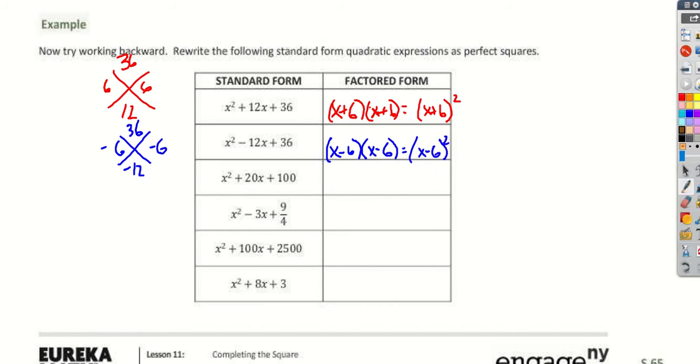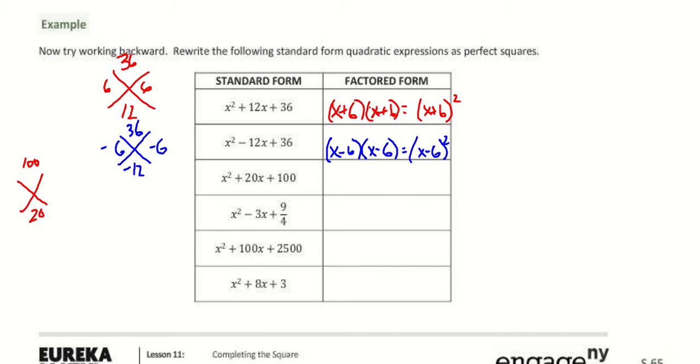So if we're given the next one, okay, multiply to 100, add to give you 20. The add to 20 part is pretty easy, right? We know that's got to be the same number, so it's got to be 10 and 10. It could be like 18 and 2, but that's not going to multiply to give me 100. It's got to be two of the same numbers to be a perfect square. If I did 18 and 2, these numbers aren't the same, so this isn't a perfect square. Okay, so I know it's got to be x plus something and x plus something where the somethings are the same. So it's x plus 10 and x plus 10, which we can write as x plus 10 squared.